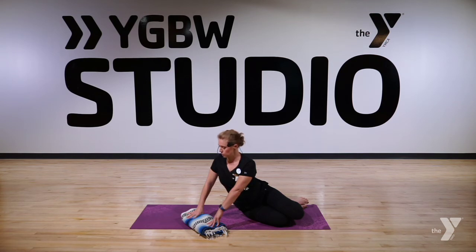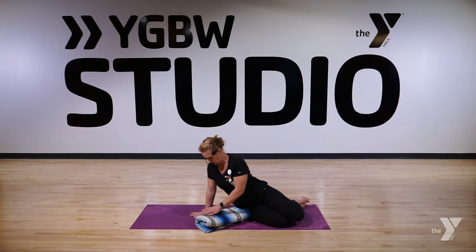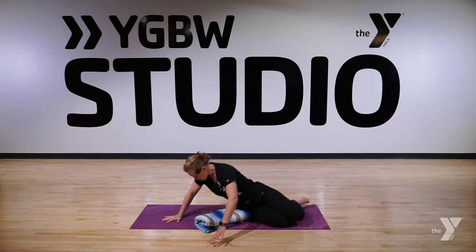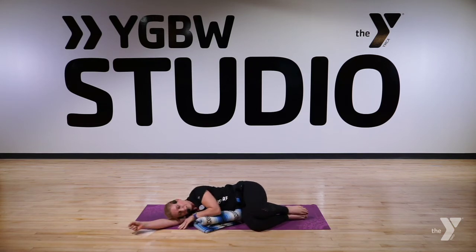If you want this, it's a spinal twist, but belly down. And I really like this with a prop underneath, so I'm gonna use my blanket wedged in like this, and I'm just gonna walk my chest down onto the prop. You can stack the palms, so let your head have somewhere to land. And here's the place for big belly breath. This twist is optional. If you don't like this at all, I want you to just roll onto your side and come into fetal pose.